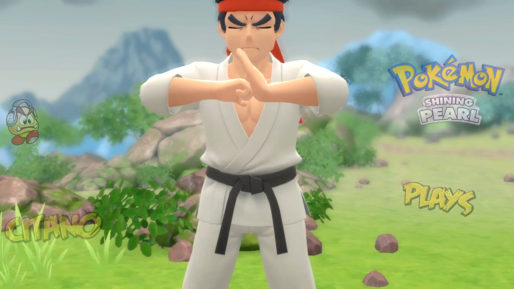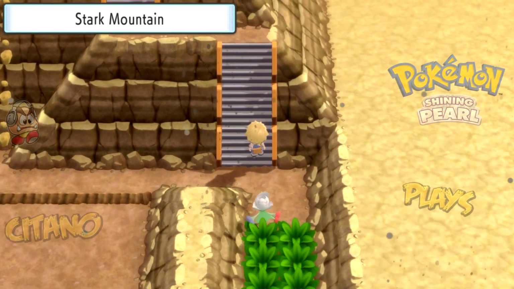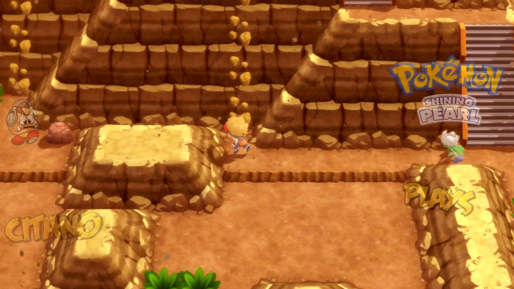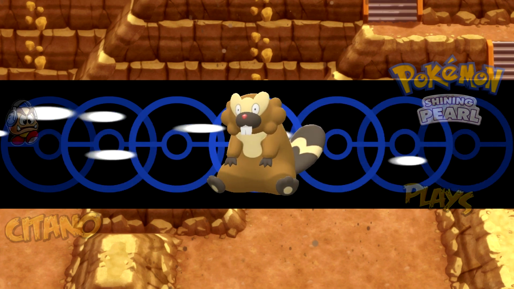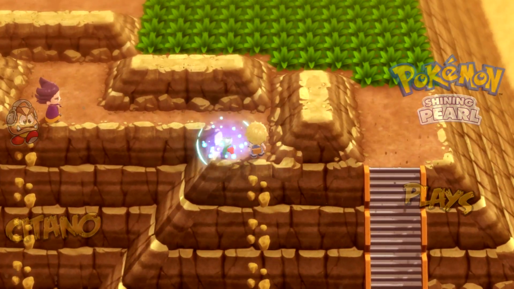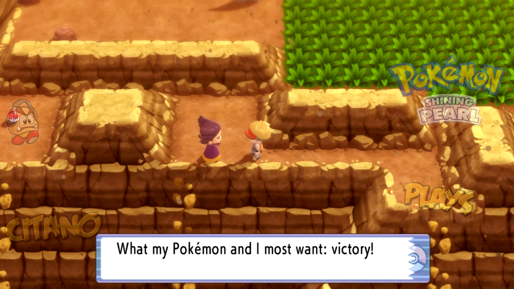We continue on. We have two paths here. We can either go up these stairs here, or we can go west up these. Okay, climb here. We can try that. No trainer interface at least. Let's see what you get.